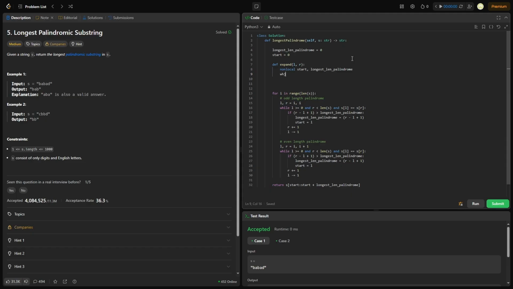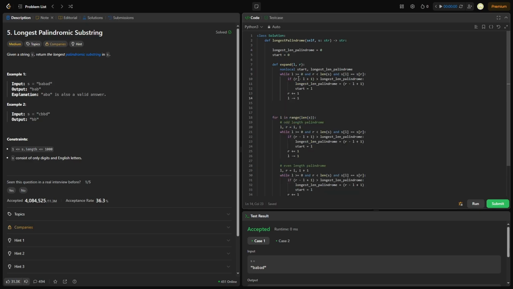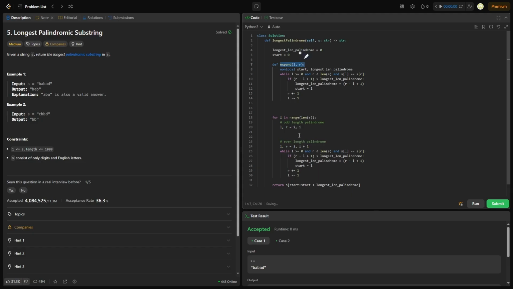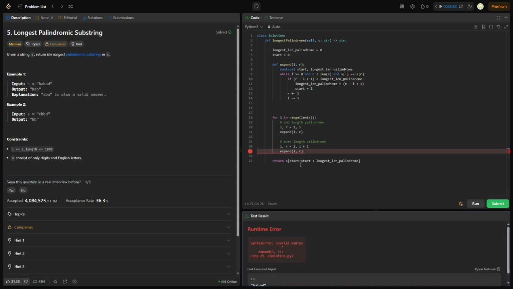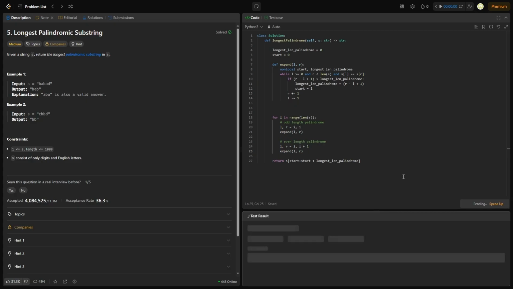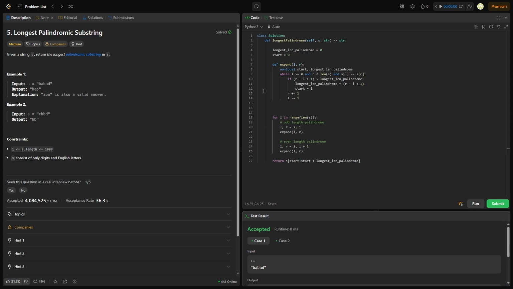And we're going to do the same, basically what we did up here, right? This right here, that should be okay. Now we're going to erase this. We're going to paste this in here. Boom. Paste this in here. Boom. And that should be it, right? We're just refactoring, basically, to make the code a little bit cleaner. Invalid syntax. Oops, I accidentally put a colon there. I don't know why. But yeah, this code is pretty much it. Like I said, this is O of n squared time with O of 1 space complexity.